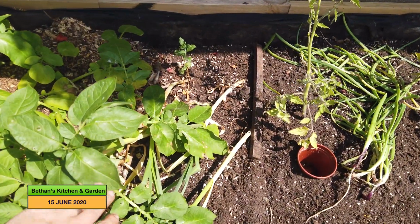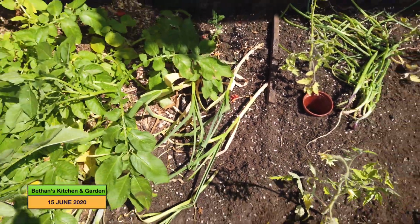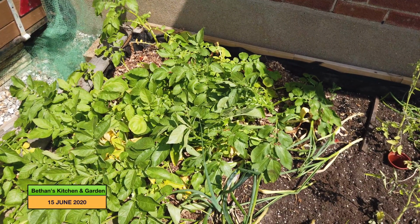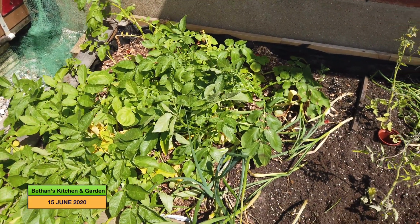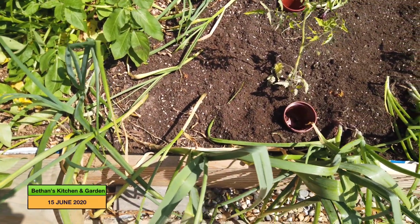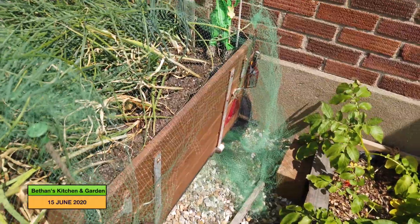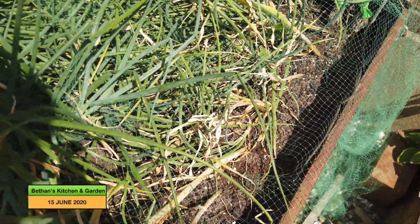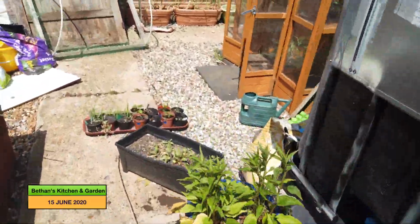So here's the garlic. There's a bit of a potato plant flopped over at the moment, and the potatoes, my first earlies, are probably ready for picking, but we've still got some shop bought potatoes at the moment. So as soon as the shop bought potatoes are done, I'll do a potato reveal from there. Yes, so the garlic, I've got some here, and I've got a row of it in here. The first row here, this is all garlic, and I think maybe a couple in the second row too. And then I've got my tubs over here.